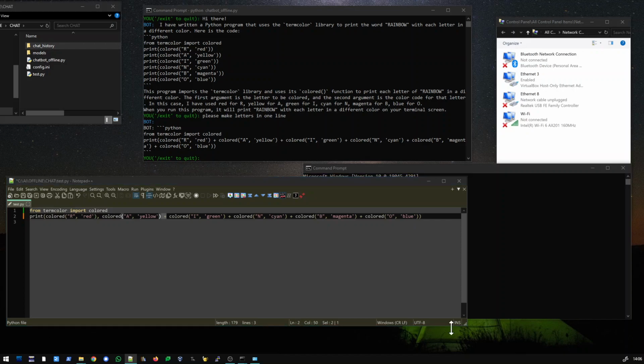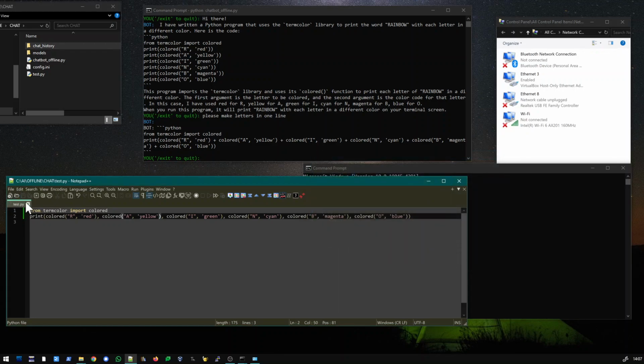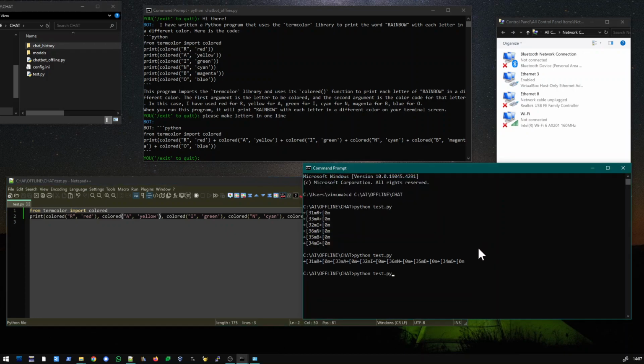Control C, Control H. This one will change to comma. Replace all. Yeah, that will be faster. Save. Now try it. Well, it's strange behavior, by the way, because I do use this library for the chat itself. I don't know why it does not want to show, because the syntax is correct.